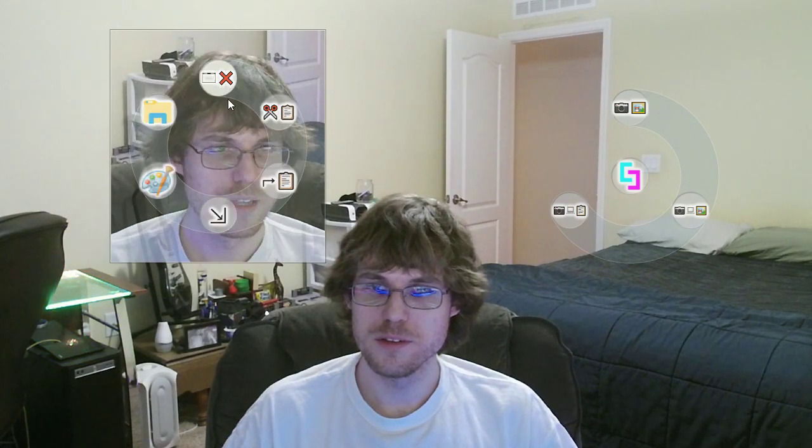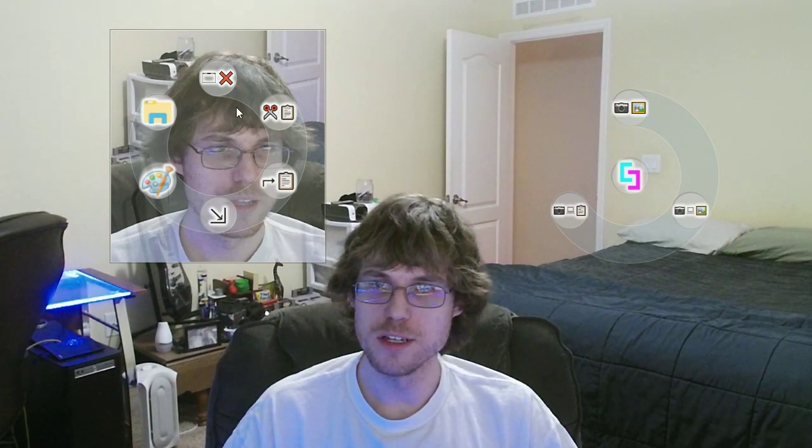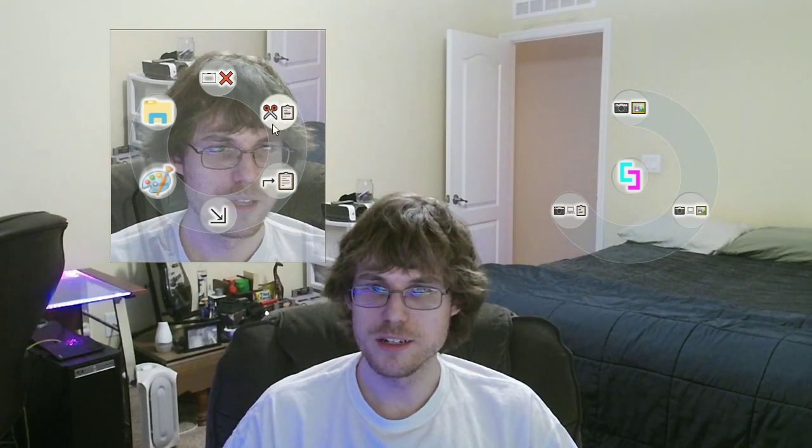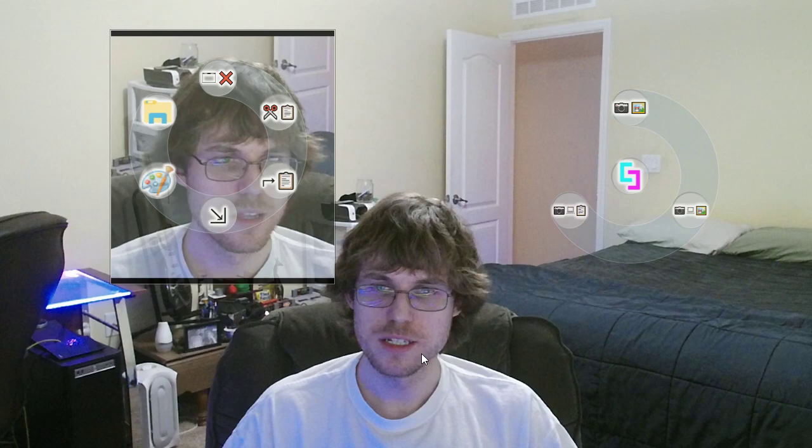You can still see me in front of it a little bit because of the front overlay, but yeah, you can use it for side-by-side comparisons or whatever you need. And there's a few little functions in here, and these are the same functions that would have been available in the camera thing if I had my regular camera plugged in. You get a picture of yourself, and you can cut it, which would close this and put it to your clipboard, copy it, put it to clipboard and leave it open, resize it.